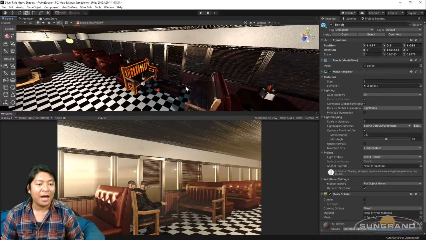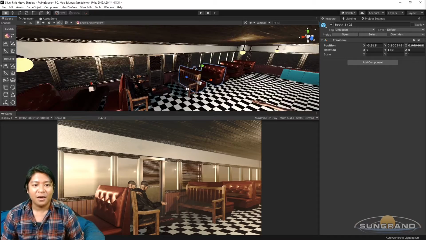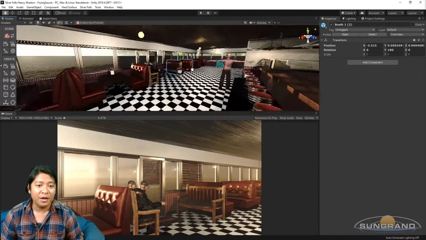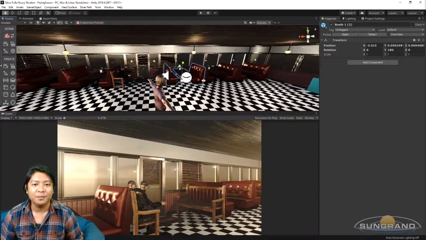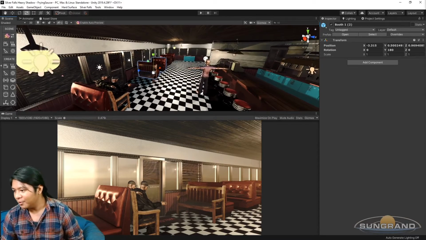Now, I would like to add a hat rack in here. Unfortunately, I don't have one on hand, so I'll have to sift through my asset library and see what I have on file. Okay, let us find our player camera again, and let's see how that looks with our lighting.